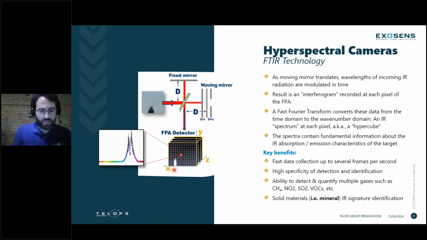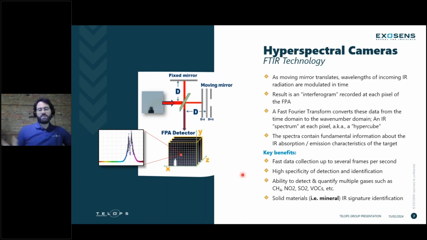We call it a cube because we have the standard X and Y direction that we have with any kind of image, visible or infrared. But in the Z direction, we have that chemical spectrum, that spectrum analysis that you have in wave number or wavelength, that basically creates that three-dimensional data set. So with that spectrum information, you can get all the information you need, either in absorption or emission characteristic, to determine what kind of material or gas you have at your target.